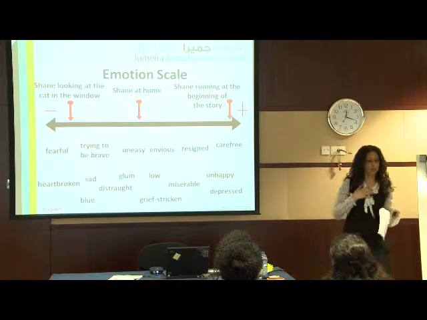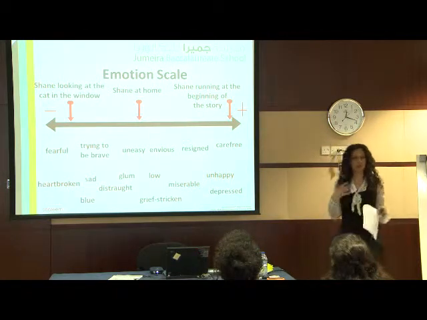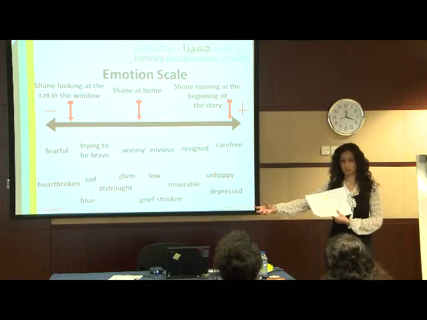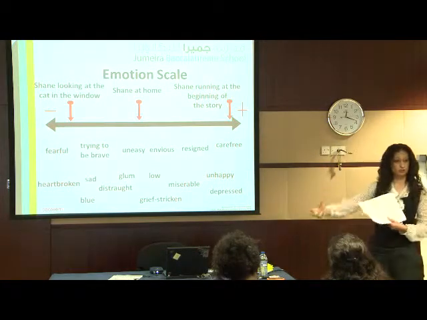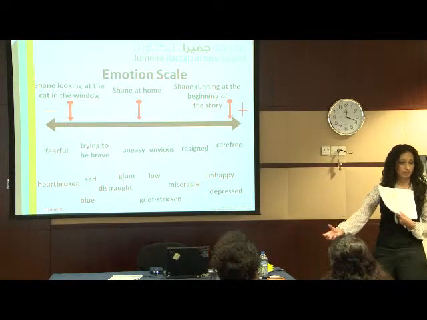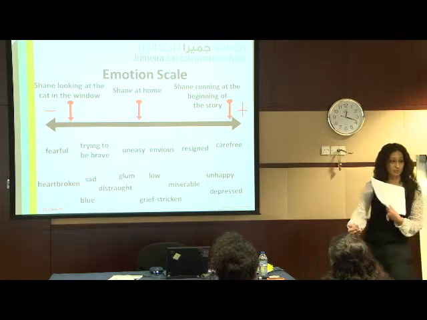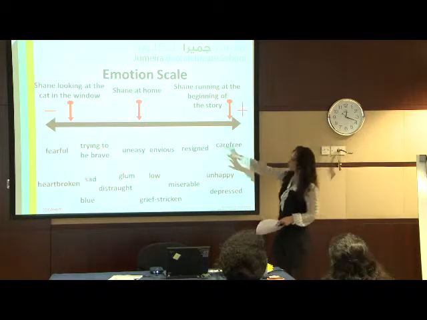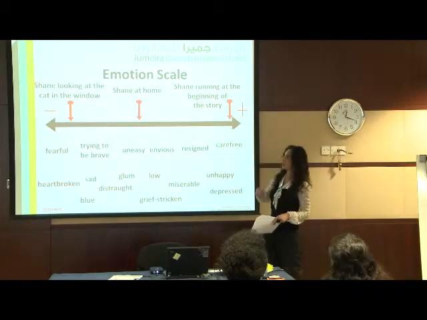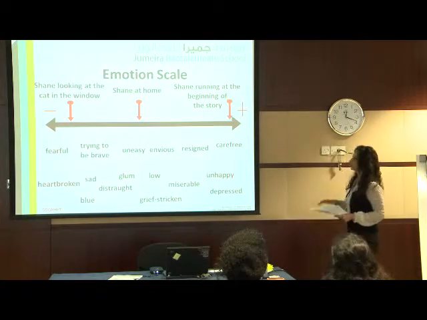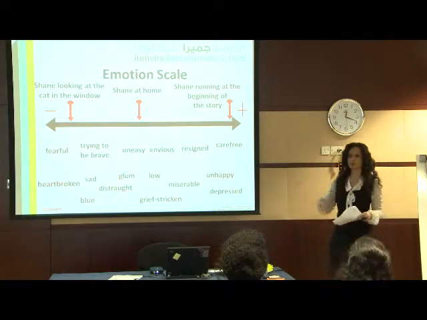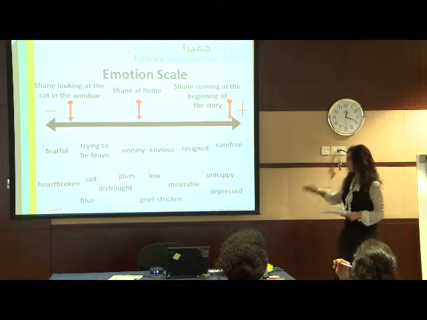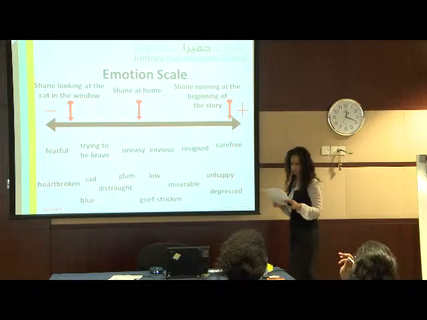Now those are words that I've put in there. Those aren't words that I've got from my children, because my children aren't there yet to be able to give me those words. So I need to teach them those words, I need to give them that vocabulary, then they can take ownership of it and begin to use it themselves. So, emotion scale, but when Shane's looking at the cat in the window at the beginning of the story, the children would then tell me which of those emotions would be most appropriate. And they would select those and we would put them in the right place on the emotion scale.